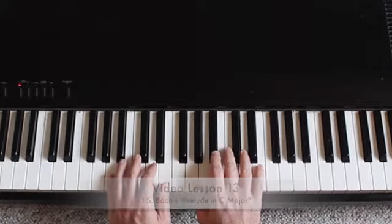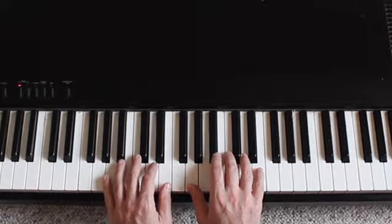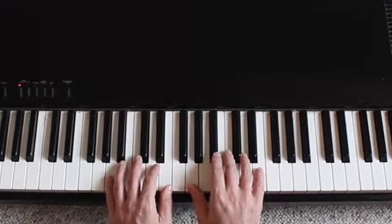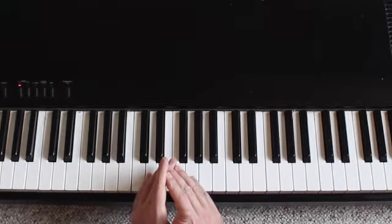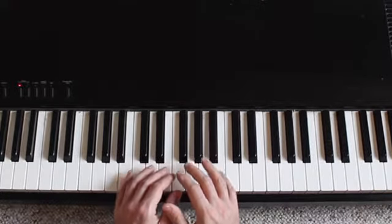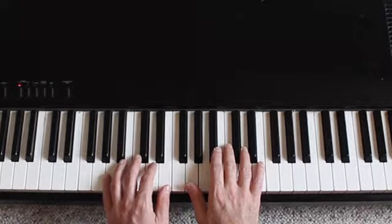In this lesson, we're going to look at Johann Sebastian Bach's Great Prelude in C Major, and this is a piece that you can find in the Well-Tempered Clavier. He wrote two volumes of the Well-Tempered Clavier — they are absolutely wonderful pieces that you should become familiar with. Many of the pieces from the Well-Tempered Clavier are intermediate to advanced level, but at this stage in your playing, you can still enjoy them and become familiar with them.